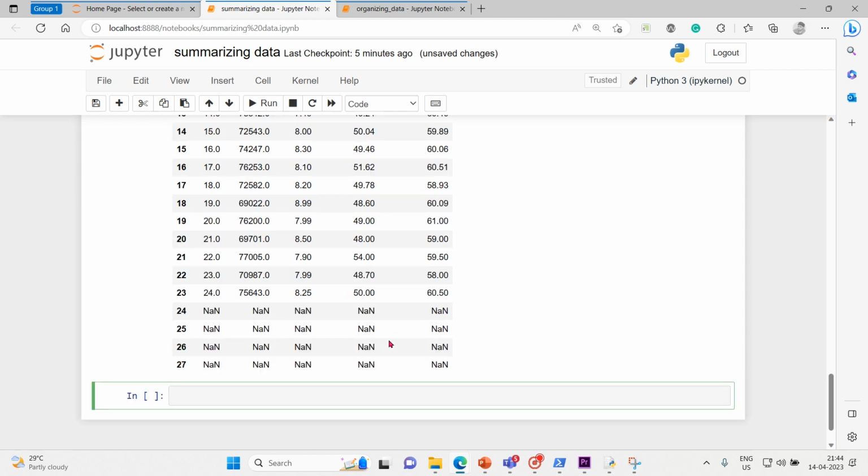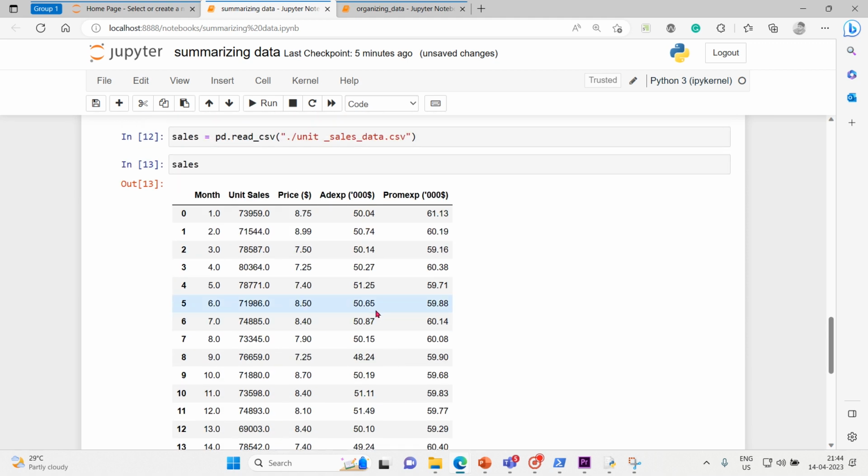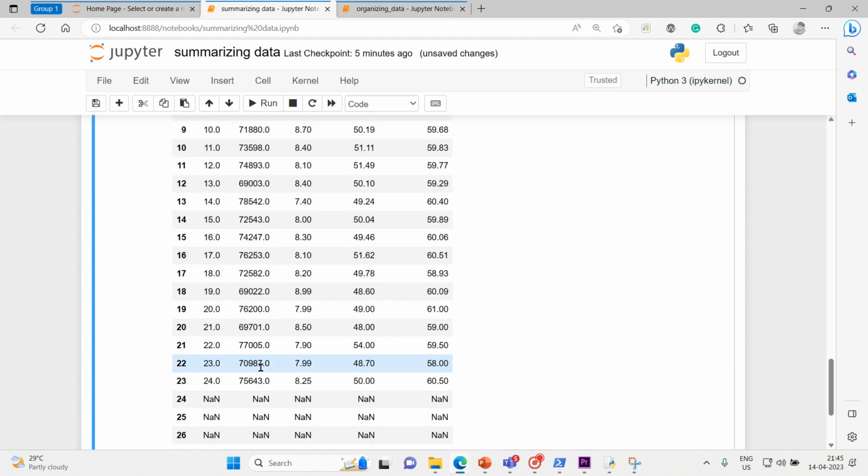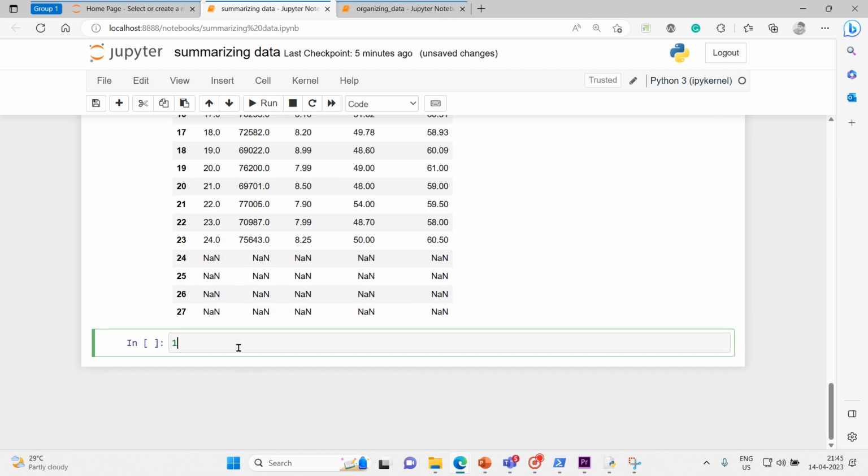Yes, this is our sales data. My point of interest is not average unit sales, but the average ad expenses and the average promotion expenses. That's what I want to see.